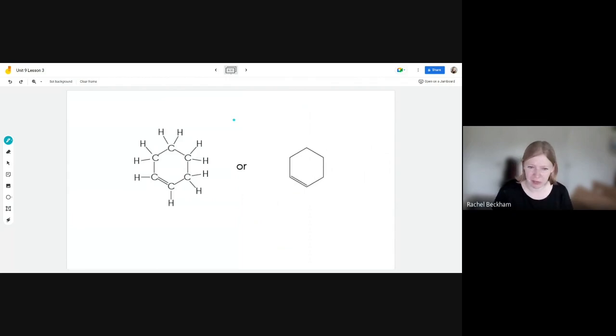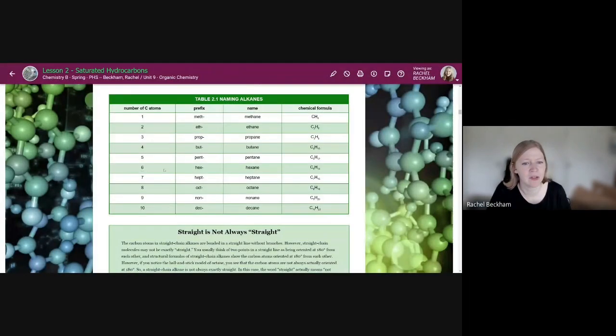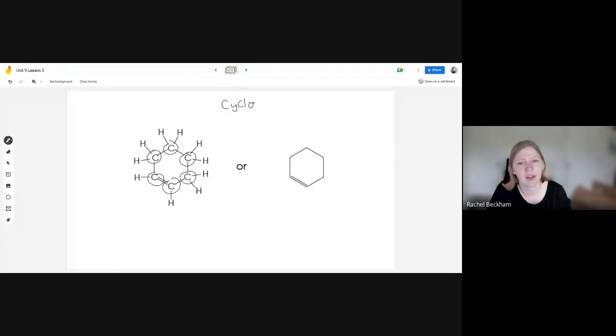Okay, so now let's look at this one here. How are we going to name this? This is going into a circle. Do you remember what we name things that are in a circle? We name it cyclo. So we put cyclo in front to make sure that you know that it connects. And then you just count the carbons. 1, 2, 3, 4, 5, 6. The prefix for 6 from that chart over here, remember that 6 is hex. This is going to be called cyclohexene. Ene because there is this double bond right here.